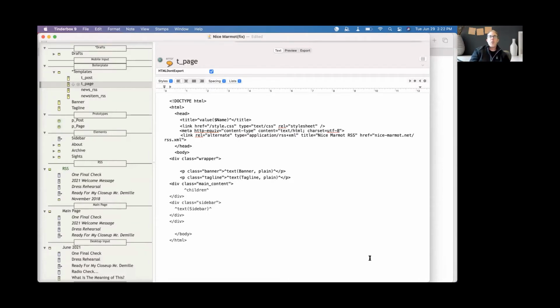And so for those that are watching, that's kind of how the Tinderbox template is telling Tinderbox how and where to place the content from your files. Now, one thing I didn't do, because I struggled with it a great deal, and ultimately I ended up just using a text editor. You can maintain your style sheet in Tinderbox as well, and export that as a plain text file to your web server.